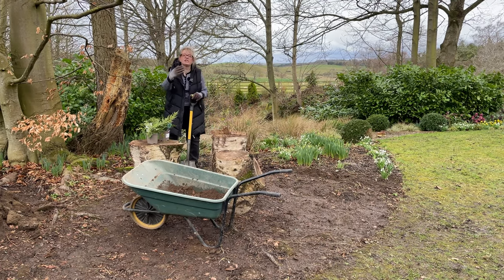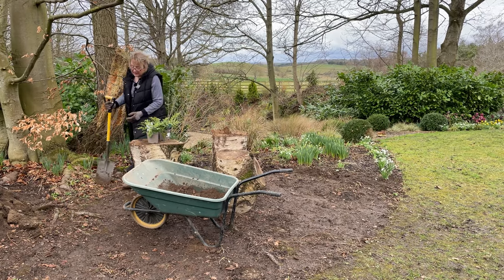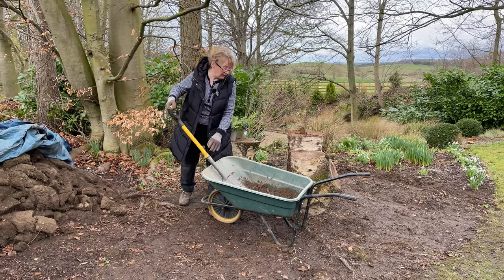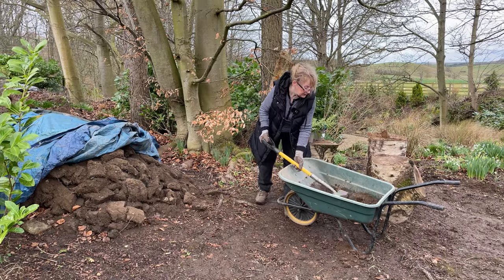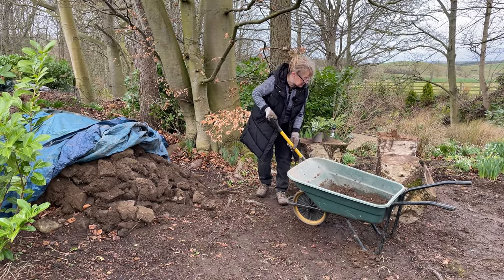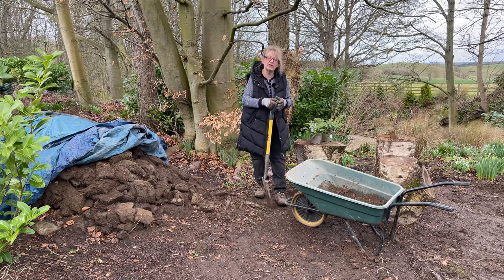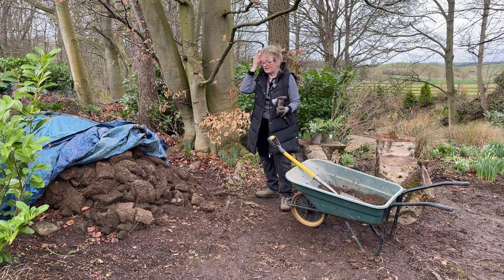Obviously it's all sandstone and I need to get plants in the ground, so what I'm going to have to do is make something like a raised bed and add garden soil around these sections of wood, these tree stumps. What I've been doing is adding this around the base of each stump just so I can get plants into the ground. And where I've actually got this soil from — it came from the white garden.